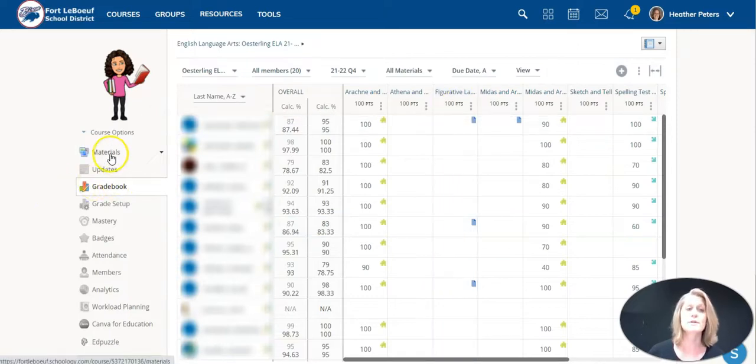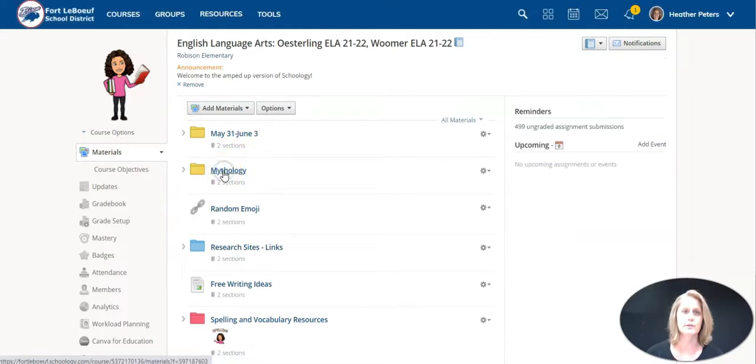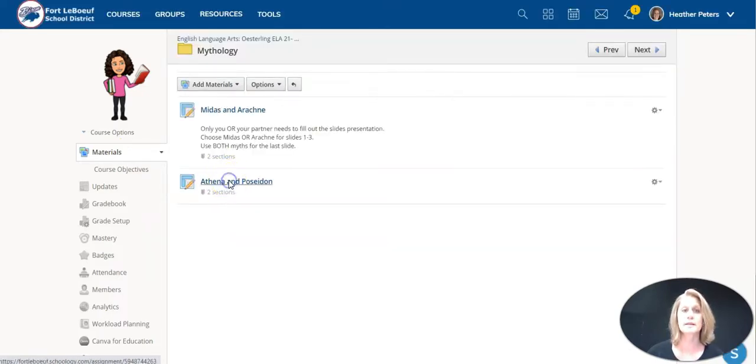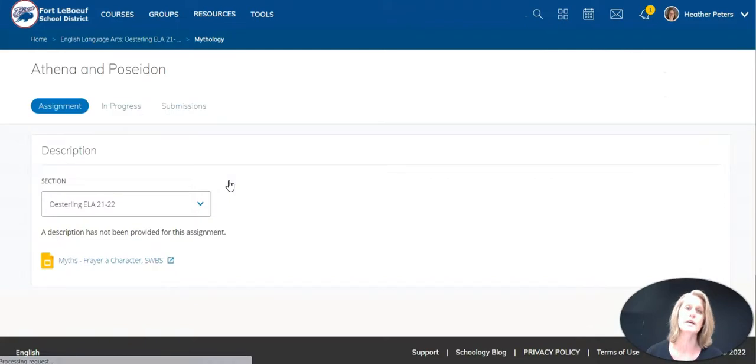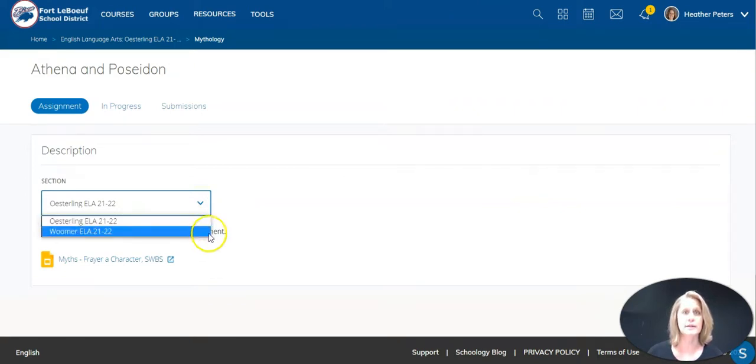So there's a few different ways that you can get to it, but I tend to like to go straight into the folder itself and click on the assignment, because a lot of times we want to be able to see what the students are doing as they're working on it. And so Schoology allows us to see that progress while they are working, even before they've turned anything in. Now this is a good example because this is a class that has two sections that have been linked together, and so you can see that I could go to either class depending on what I wanted to see.